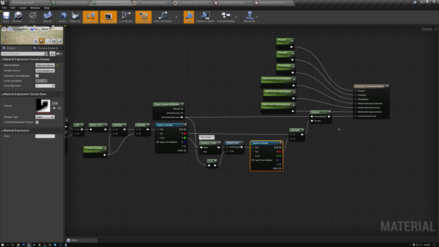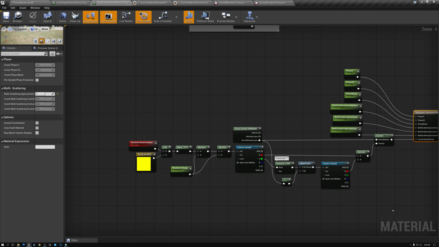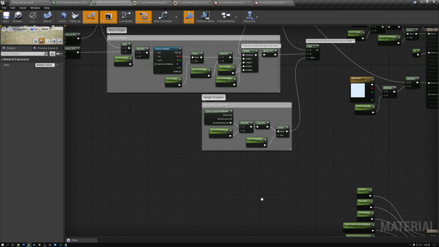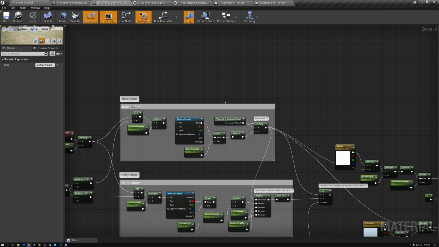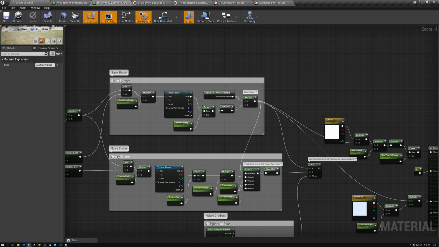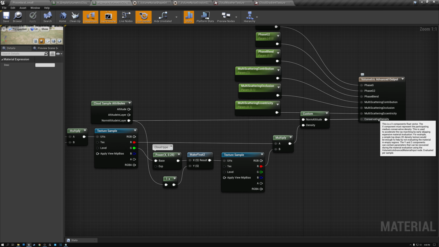So we combine all that together, and then we pass it into this conservative density input on our volumetric advanced output node. Now you may be asking yourself, well, why did they take this whole piece of the graph here and put it into here when they could have just put it right up here? What's the point of going into this input and then bringing it out again? Why did you do that? Well, there's this really nice optimization that's happening with this conservative density node.